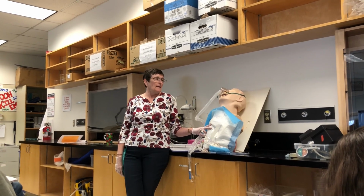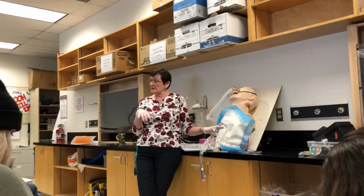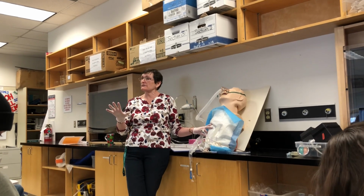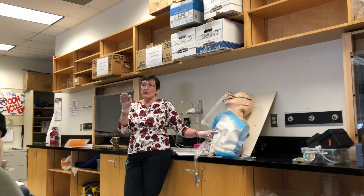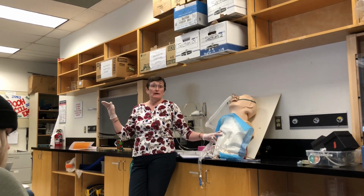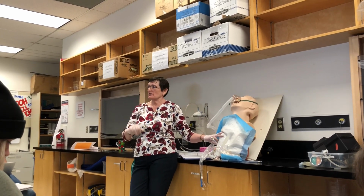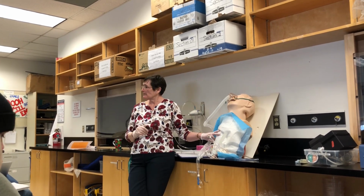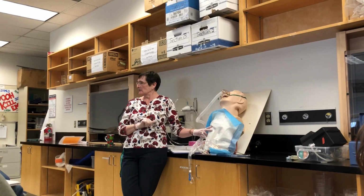We may also have to increase his FiO2 depending on what's happening with the saturations. So we're trying to maintain adequate saturations. This is why it's really important to look at where their saturations have been before you extubate, and make sure that you bring their sats back up to where they should be post-extubation as well. So really watch everything. You're watching the cardiovascular status, you're watching the work of breathing. We don't go very far once we've extubated a patient.